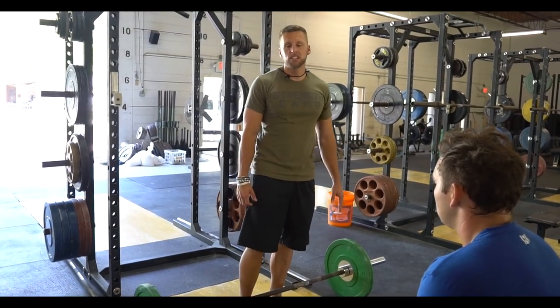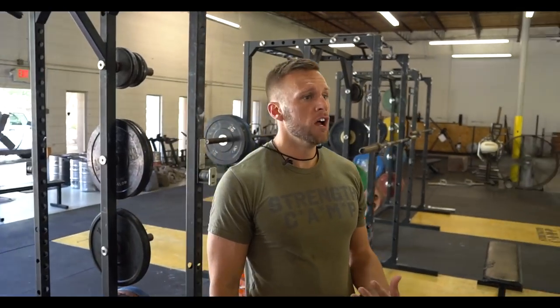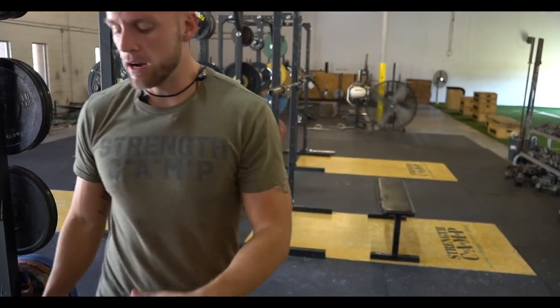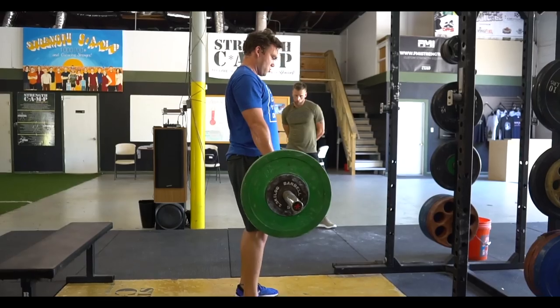We're gonna go 8 repetitions. I want 2 to 3 seconds on the way down, just show me you have control. I don't need power or pop out of it coming up. I just wanna see you come up under control, slow on the way down. 8 reps, let's go. Tall at the top, squeeze your glutes, shoot them hips back.